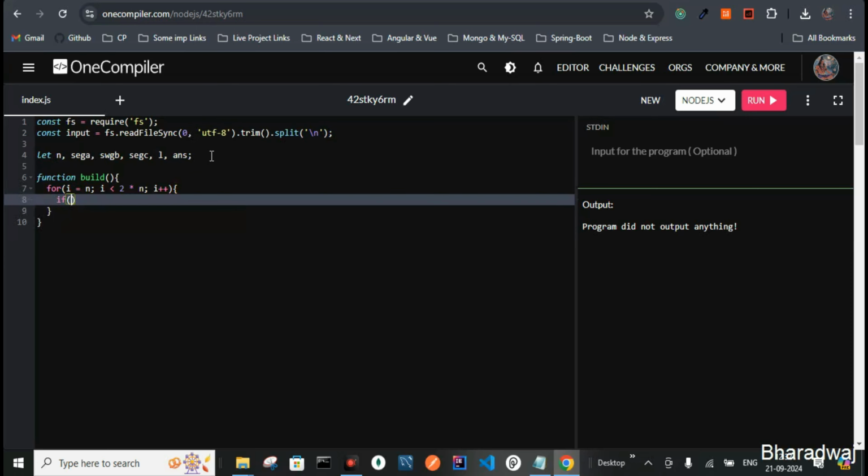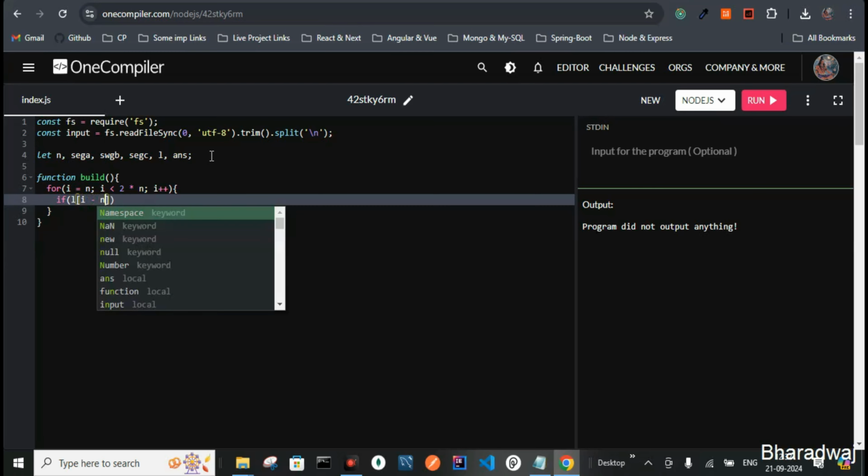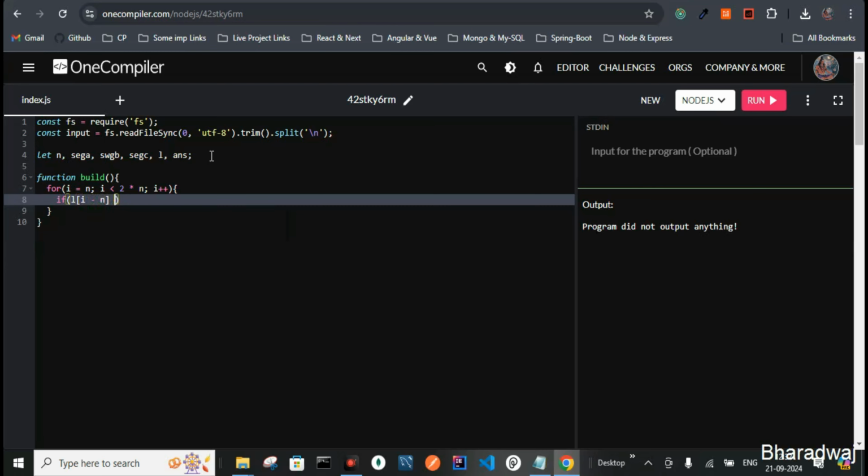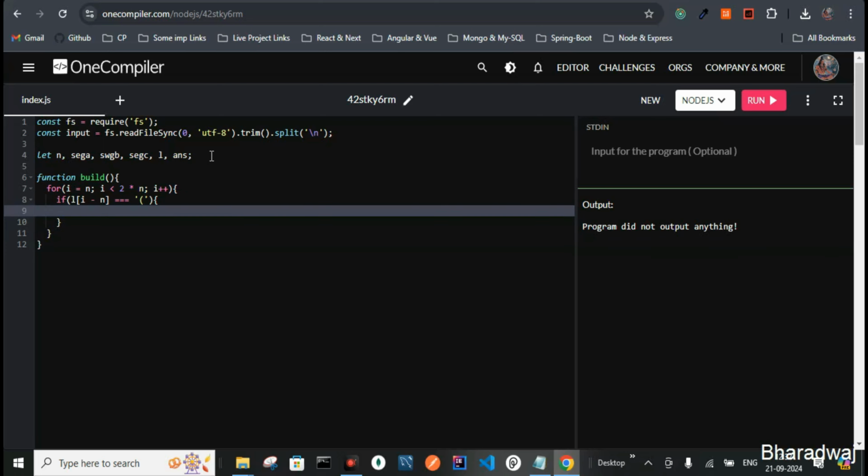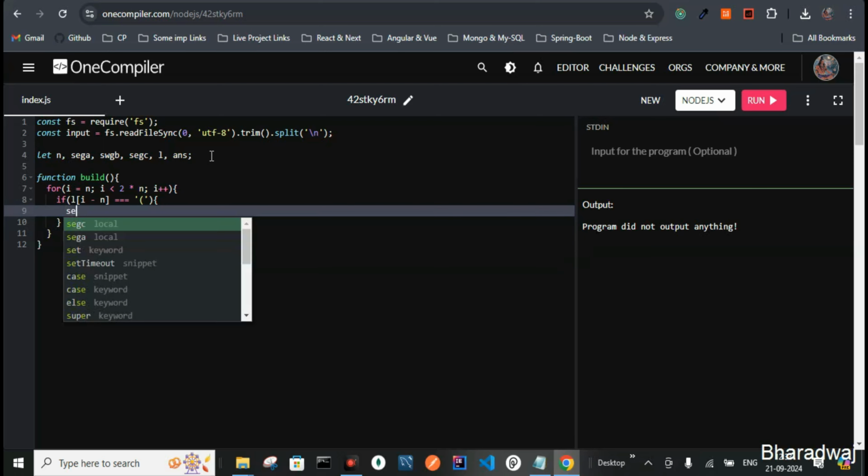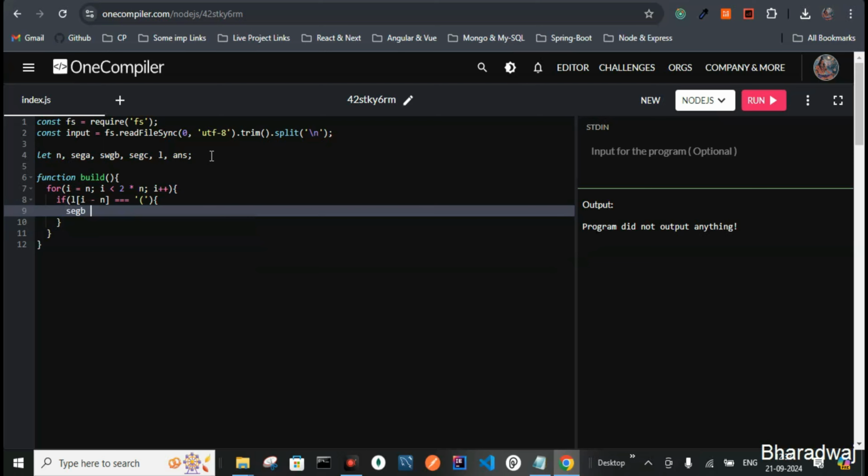So if L of index i minus n is equal to the opening brace, then we will be storing the opening braces count in segment B. So let's make use of segment B here.